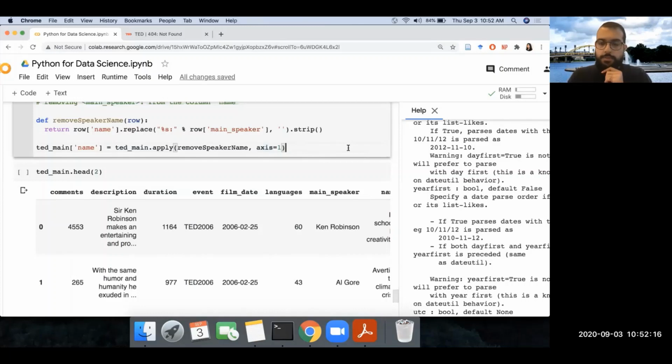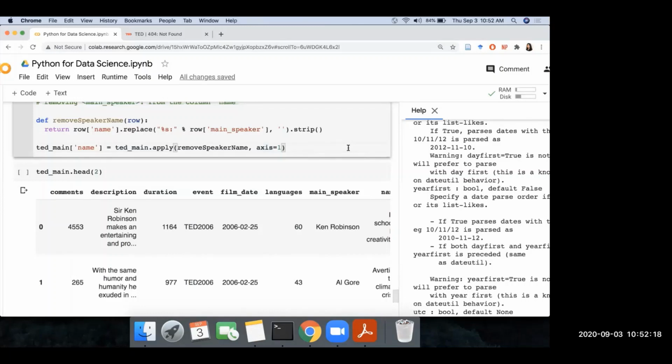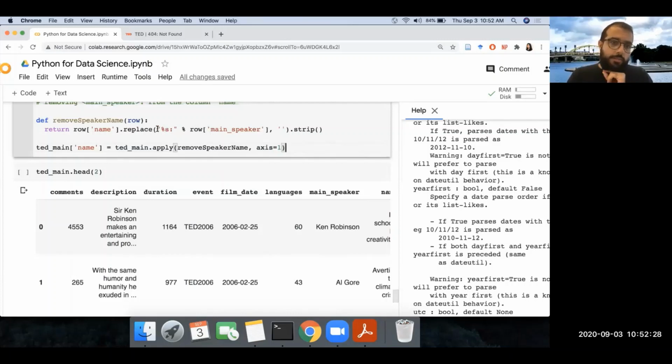Any questions? So what is the modulo in between the modulo s colon and row main speaker? This is just a way to specify subsets of strings within the original string. Is that the question for like what is this operation doing?